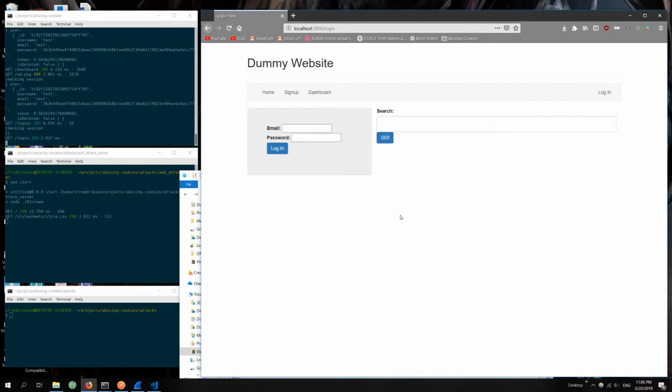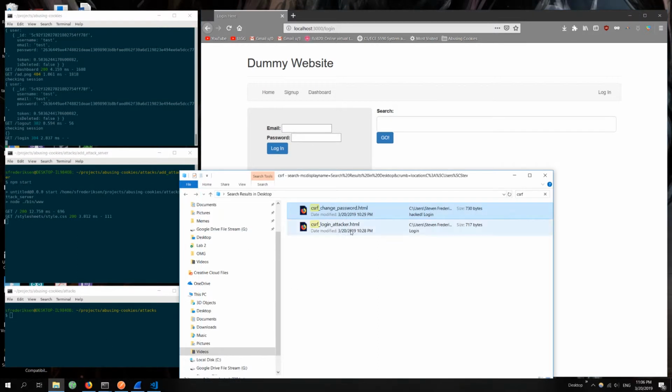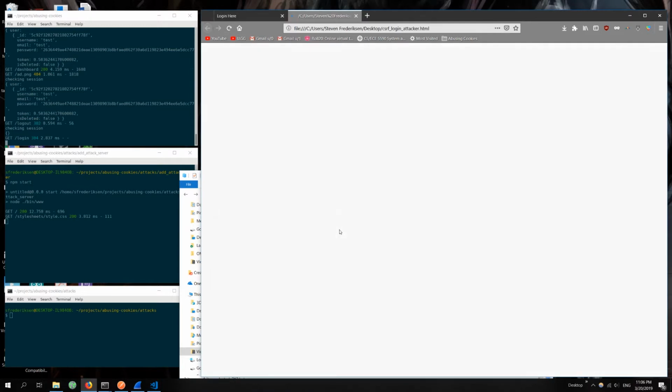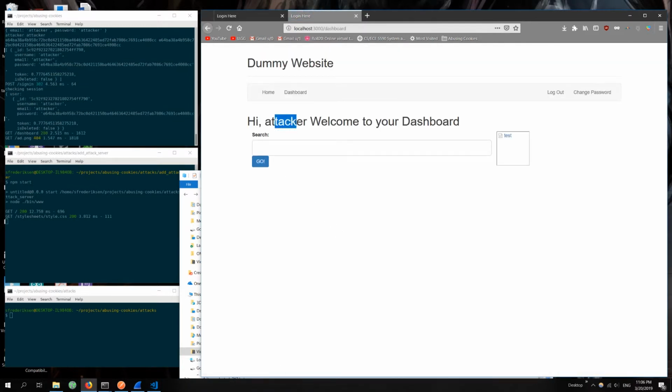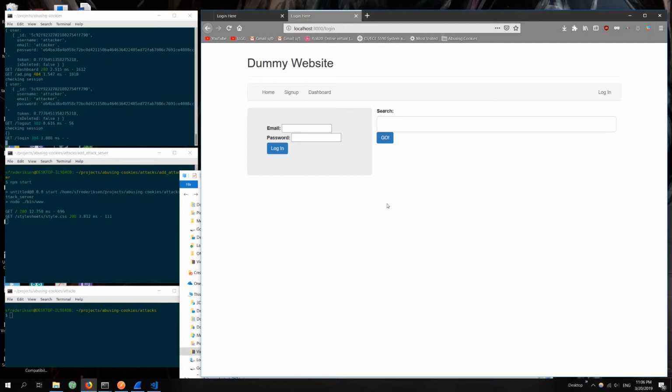Our final attack uses the same type of method to log us in as the attacker user. This allows the attacker to log back in later and maybe see all the activity that the user performed while logged in as the attacker unknowingly. Again, that's using this HTML file representing the link, and it says hi attacker. So that means that we are now logged in as the attacker user. In a moment I will load the version of the website with the defenses implemented, and we will see if these attacks work then.